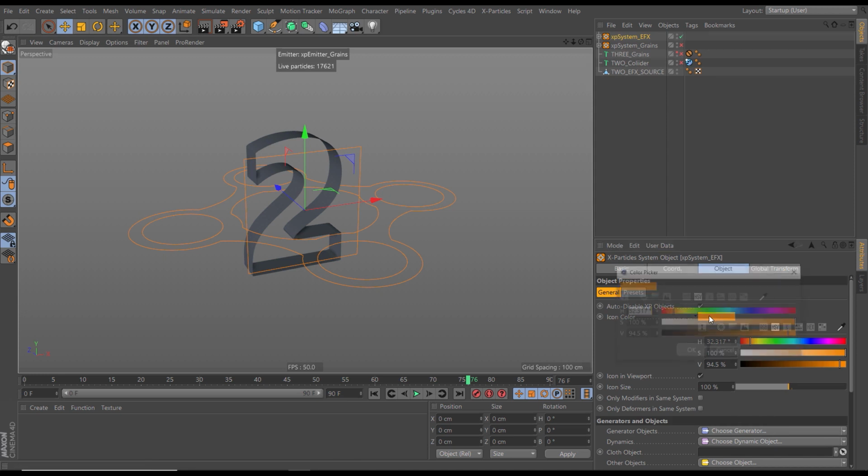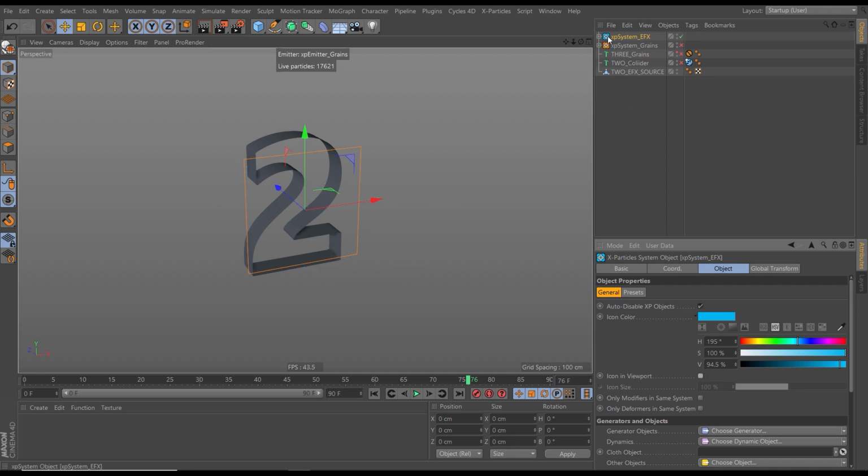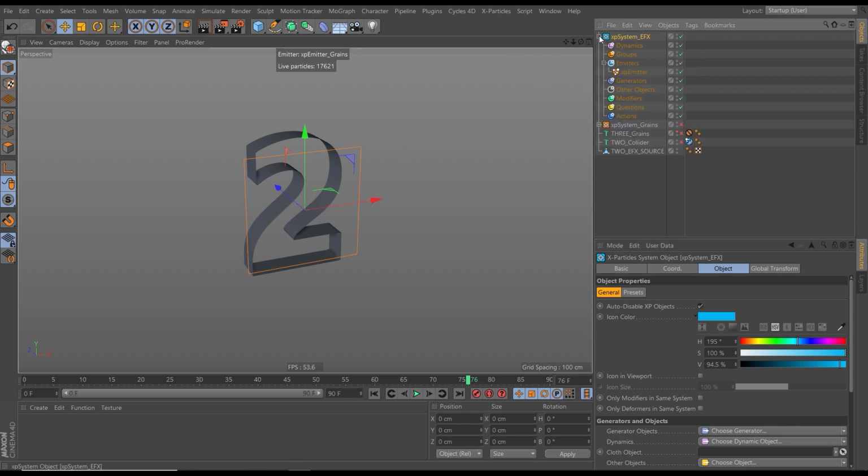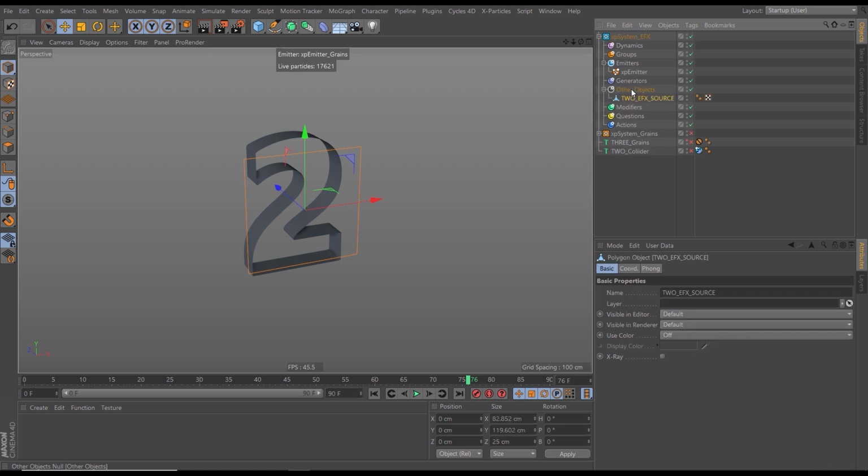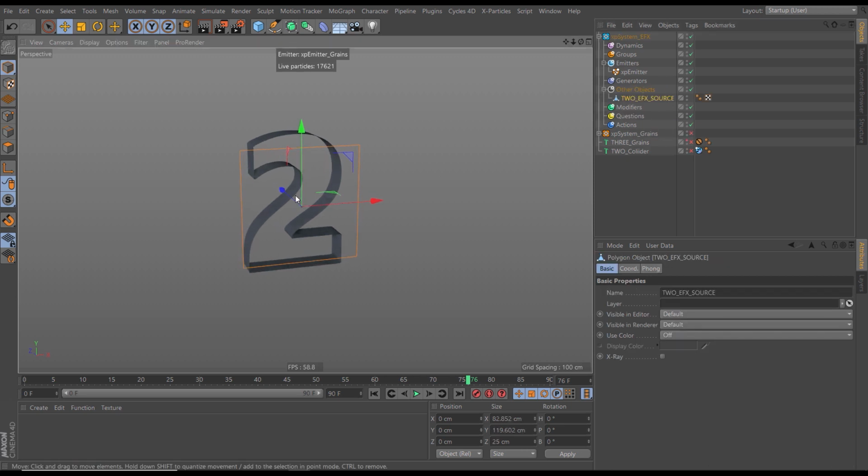And do you know what? Let's just change the icon color to something very different, just so we can see it. Okay, and then I'm actually going to deselect the icon, but this icon has remained that new blue color, which is what I want. Very nice. Okay, so let's just make this one visible, and I'm going to put my 2 EFX source geometry into the other objects, so we're keeping it nice and organized. All right.